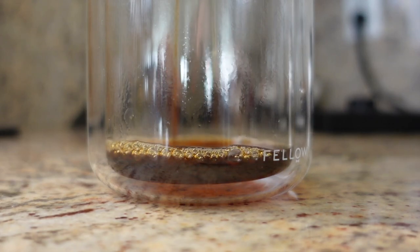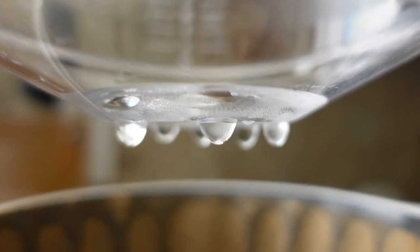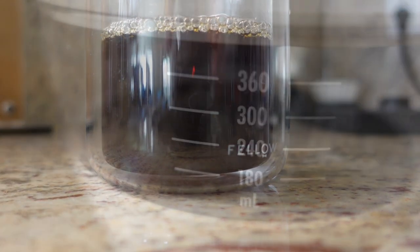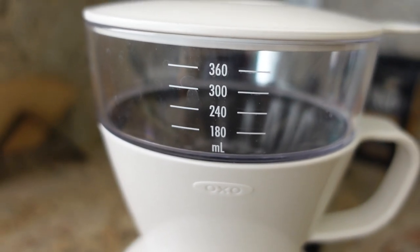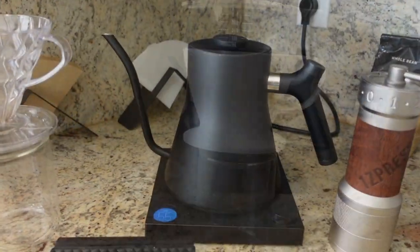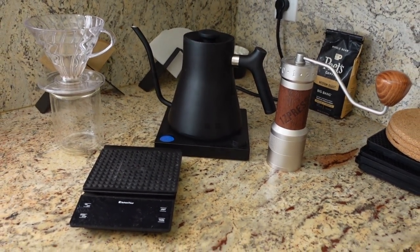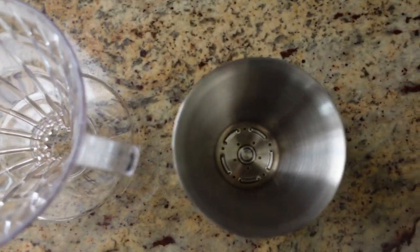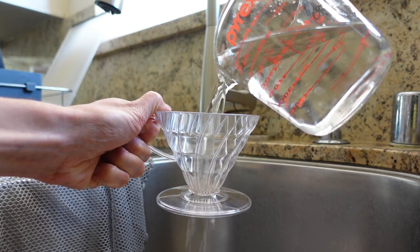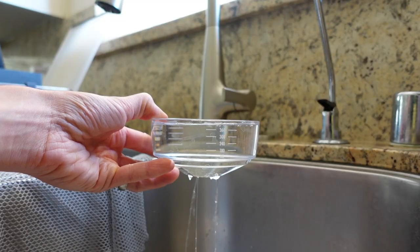All in all, the OXO Brewer and Reservoir is an easy device to use. Even without the extra tips, you'll still get a solid cup of coffee that is utterly hands-off, dirt cheap, and doesn't require any other equipment. For those reasons, this setup is not only a great introduction to pour-over coffee, but if you need only one to two cups at a time, it's also a better choice than any budget automatic brewer. However, if you enjoy tinkering with your brewing technique and don't mind having a few gadgets around, a more conventional pour-over setup — a Hario, Kalita, or even just removing the OXO reservoir and pouring directly in like a standard Melitta dripper — gives you more flexibility in extraction time and better heat retention. The farther you go into medium and light roasts, the more important that flexibility becomes.